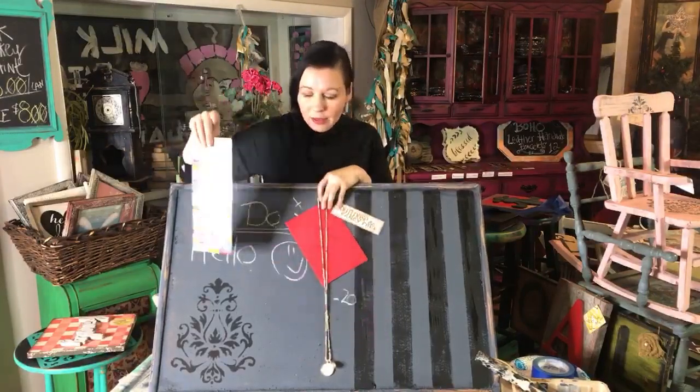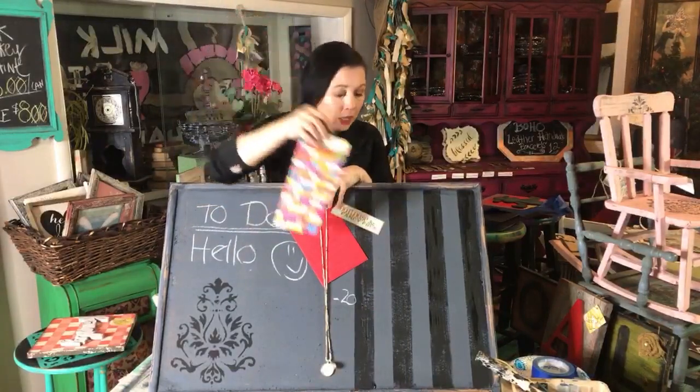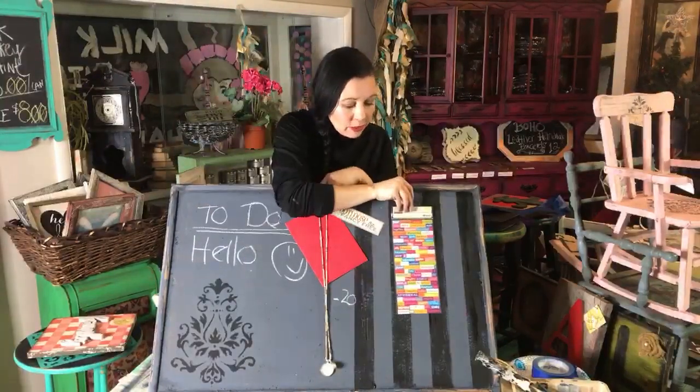But if you have things in your life, whatever it is, you fill in the package, you can use a bulletin board like this and lay it out, right?